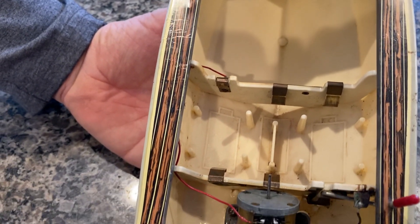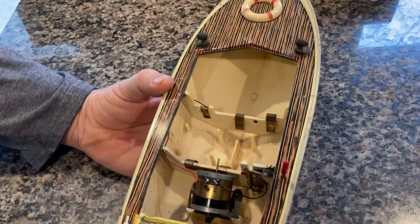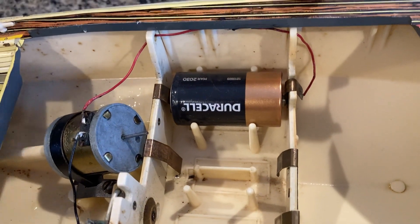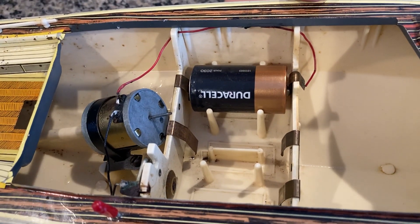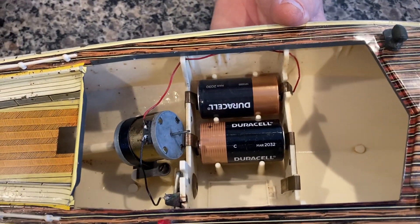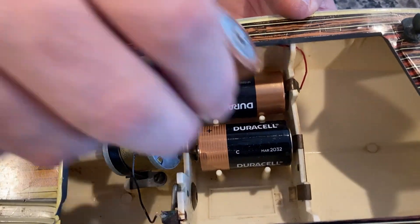It's a little dirty, but for what it is and how old it is, it's a very clean boat. It's the original engine, original switch, original wiring. It takes three size C batteries, which are not included. What happens often is these little pins break — they actually hold the batteries in place. So if you see one of these without these pins, you've been warned: the batteries will float and it will not run.